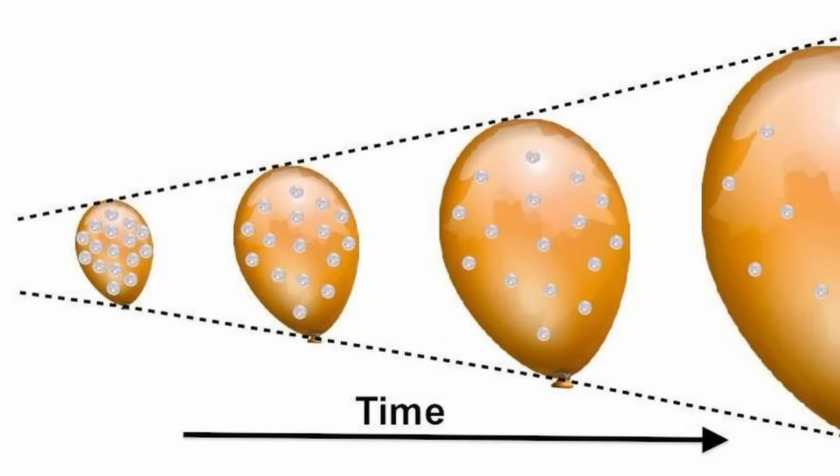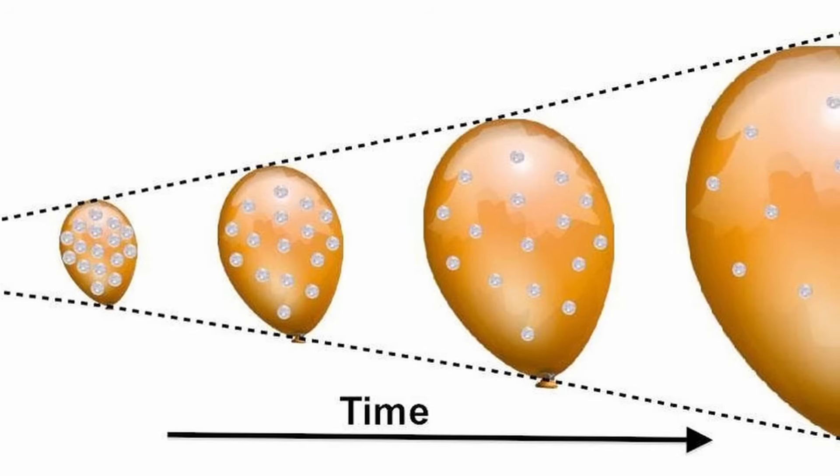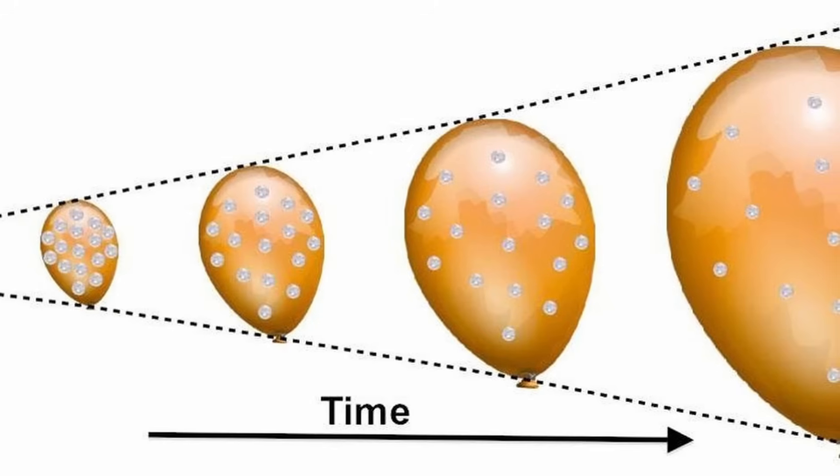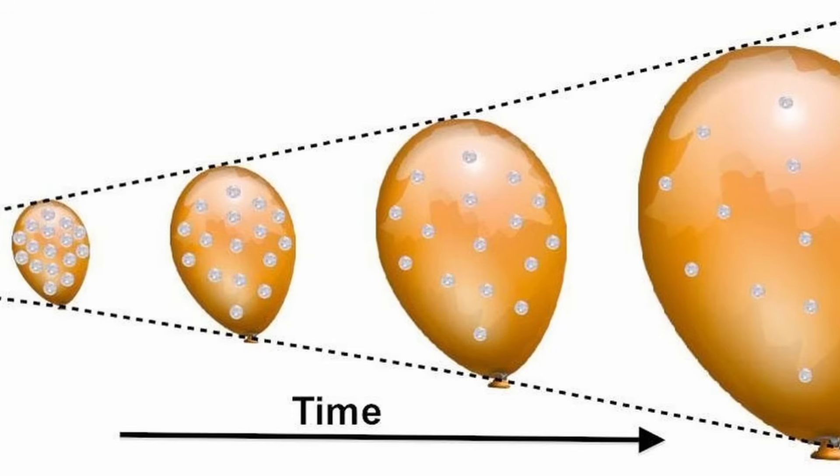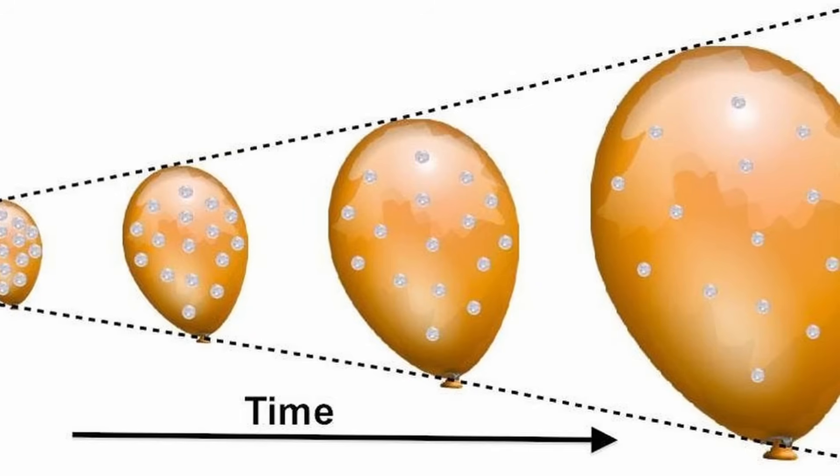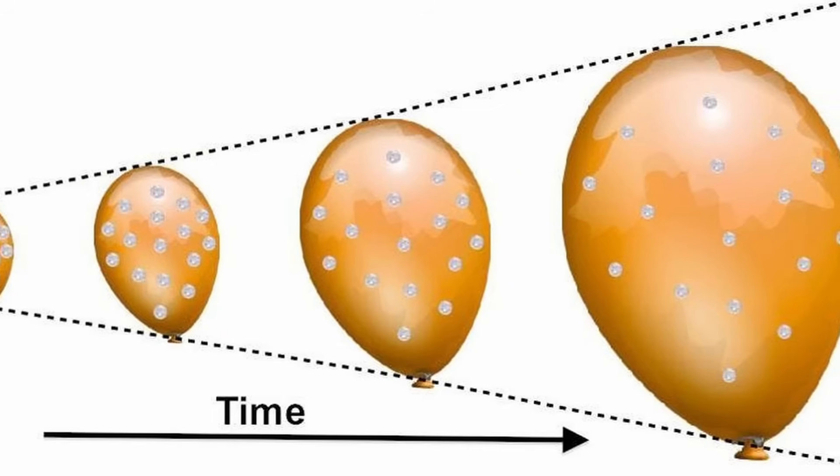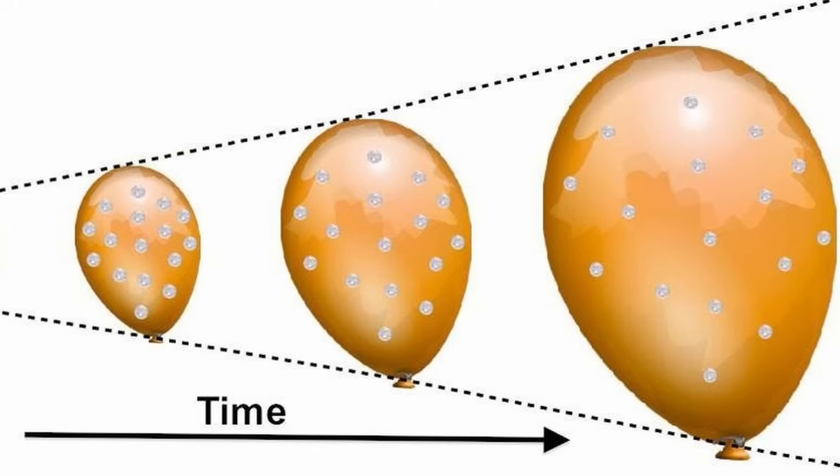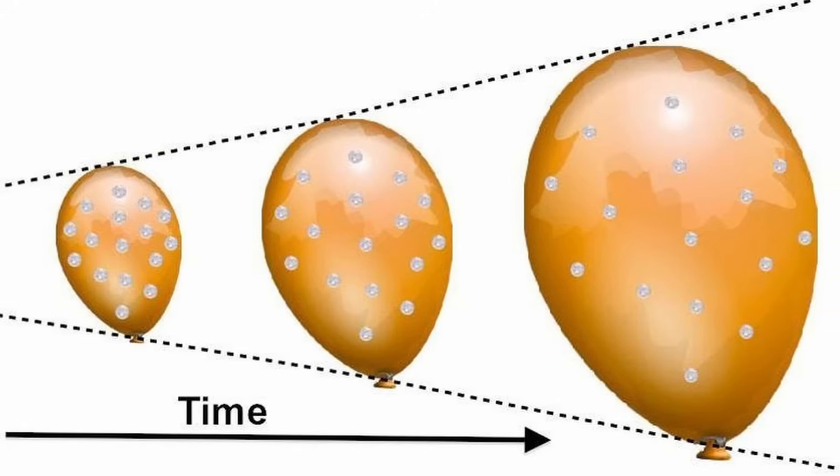Scientists estimate that the temperature in the universe at this moment was 1,800 trillion trillion degrees Fahrenheit. Physicists often use an inflating balloon to explain cosmic inflation. Imagine drawing dots on the surface of a deflated balloon, with each dot representing a galaxy. As the balloon inflates, the surface stretches, and the distances between all the dots increase equally. Importantly, the dots themselves are not moving. It's the balloon's surface, representing space, that expands. In our three-dimensional universe, the same idea applies. As space itself expands, every region of space gets farther from every other region, even though no specific point is the center of the expansion.